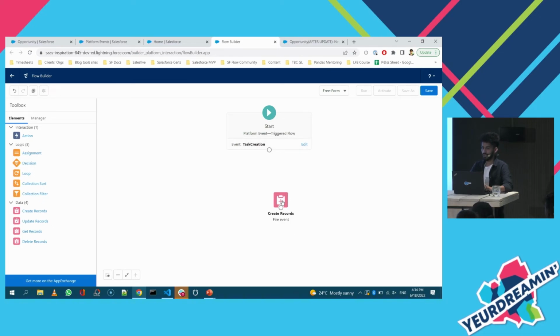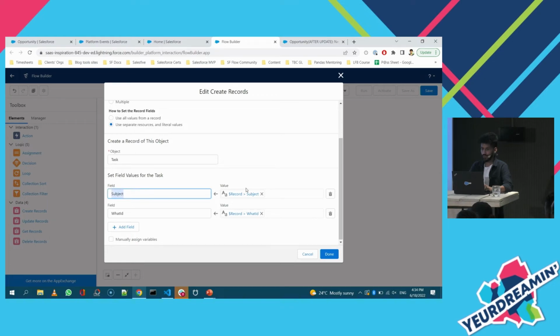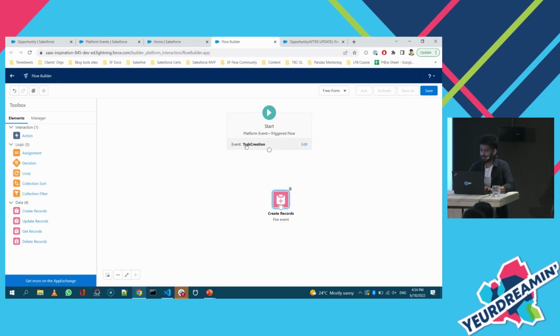Actually not. If you look here, we are creating the task from the values that are coming from the platform event. And now we will see how we will fire the platform event. At the moment, we set up a flow which handles the incoming platform event, and then we create a task based off the values we receive. So in the task platform event, we will send the subject and the What ID. So this flow assumes that this is the information you will get. What is misleading is that it's written record, but it is in fact the events. Yes, thank you, Philip. So just to clear confusion, it's not a record object here. You see an event. So the record entity, like Philip said, represents a platform event.